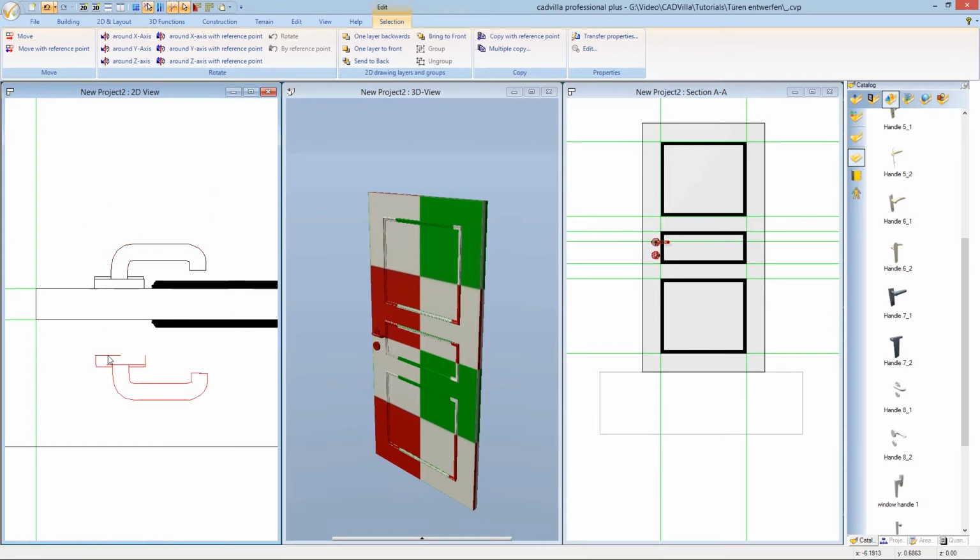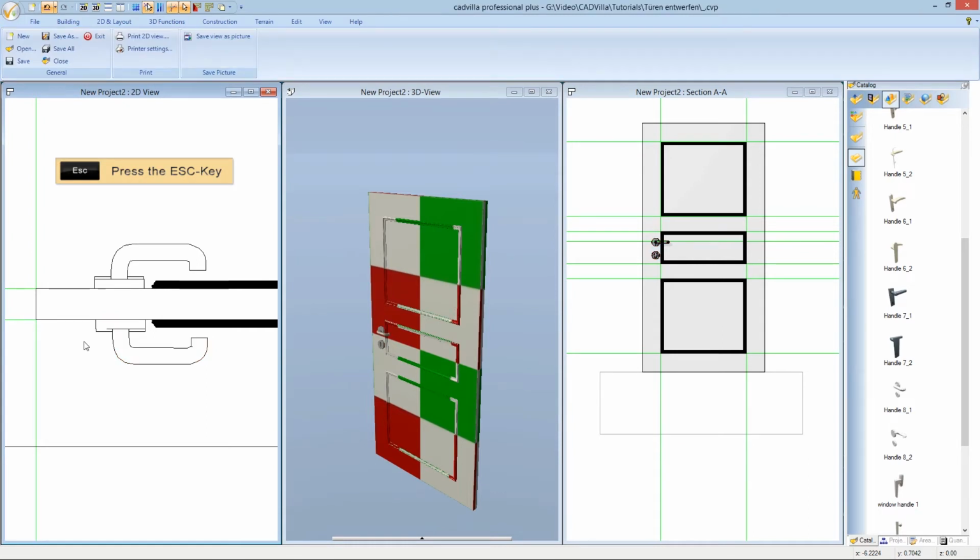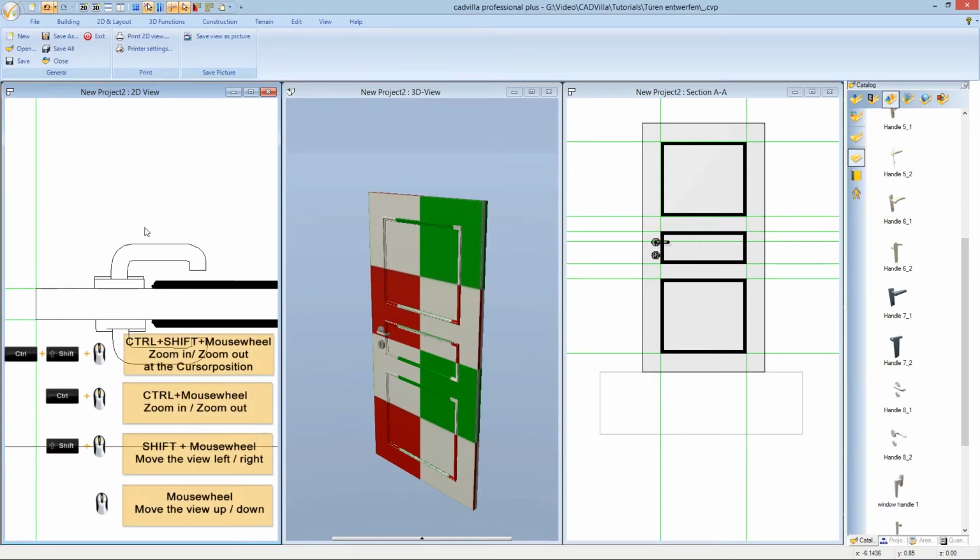We select the second handle. Click again on Move with Reference Point. This is our reference point. We press Ctrl again and we move it to this position. After it, we press Escape. We zoom again out of the view.